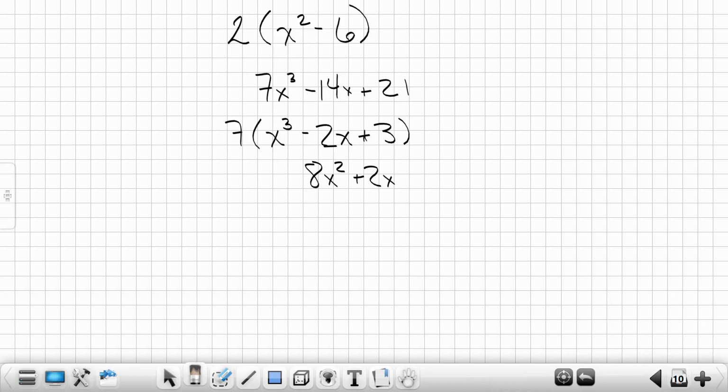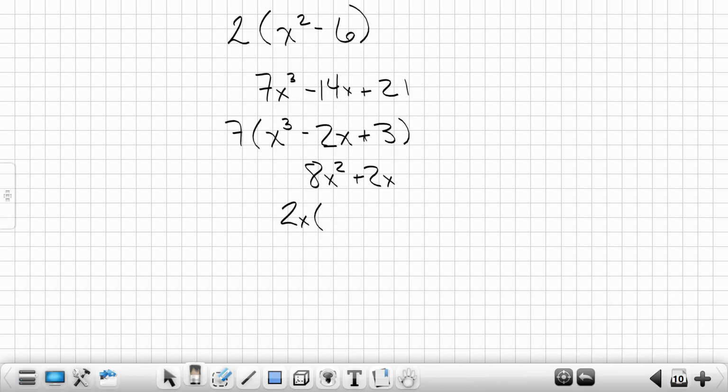What can each one give up? So right here, 2x, these can each give up a 2 because of this one, but no more. No more than that because that limits it. And they can each give up an x, the x squared. Sure, this one could give up 2x's because of the x squared, but we're limited by that 2x. If I take 2x out of 8x squared, Sione, what do I have?